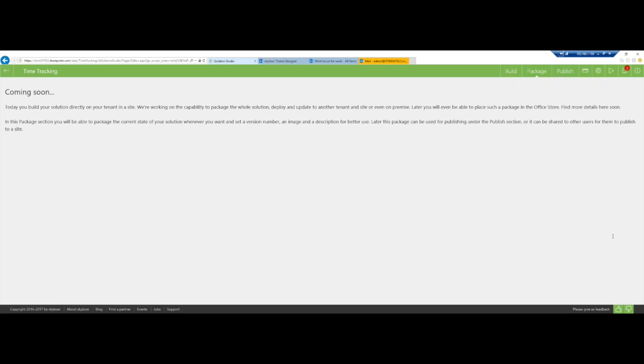So if you have your solution, your product built, you can deploy it several times, 10 times, 100 times, and so on. That will come soon. We will be supporting the whole ALM cycle, including solution updates, solution package, retract and update again, and even solution branching. This will come the next week, and we are going to start really soon, in a few weeks, with the basic solution packaging and deployment. And this whole packaging story will, with time, get more and more rich and get more and more functionality. I have seen the plans from our engineering team. I can say I'm impressed.